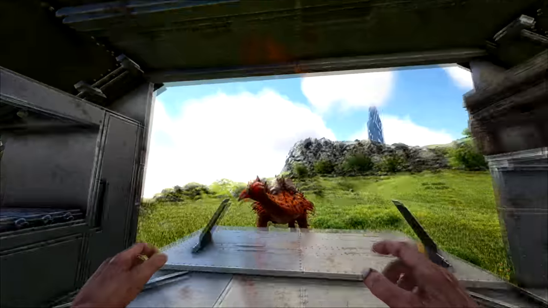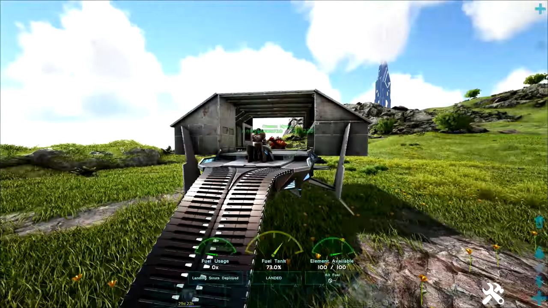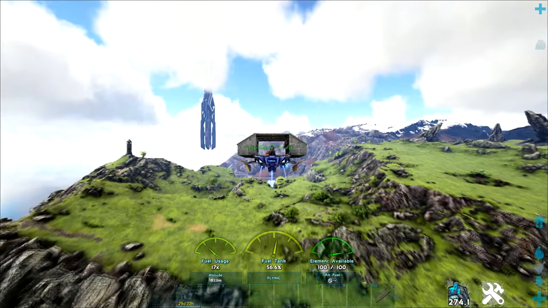I thought he was going to fall off just then, but he made it. He's good. And then we can go back here to the little cockpit slash steering wheel, and we can start to fly around. And these guys are fast, so if you want to zip out and get some meta real quick, man, it is so easy with these guys.